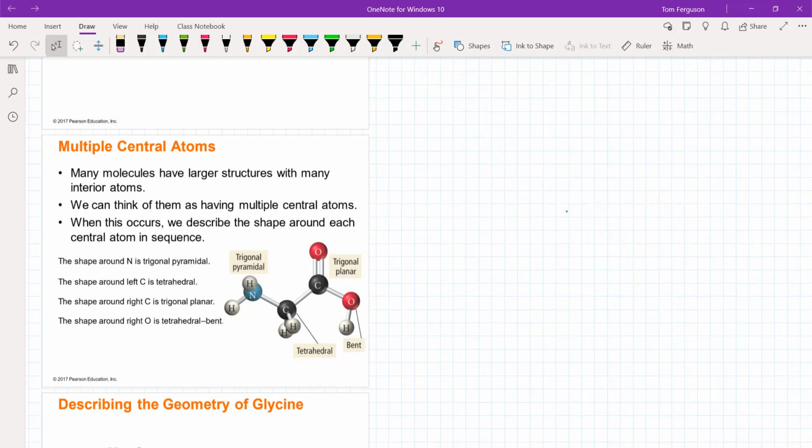Okay, so on the test, if I show you, that's the first thing to do. Do the Lewis diagram. Second thing is how many central atoms are there? And you need to divide your workspace up per central atom. And then go across and say how many electron domains are there? What's the electronic geometry? What's bonded? What's not bonded? What's the molecular geometry? What's the angle? That kind of stuff. Per central atom.